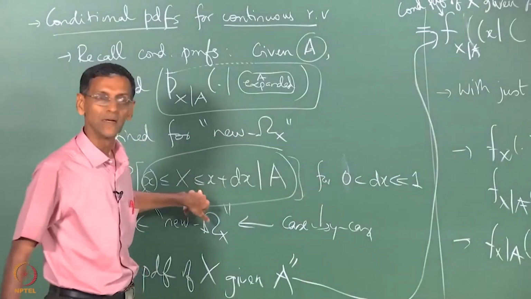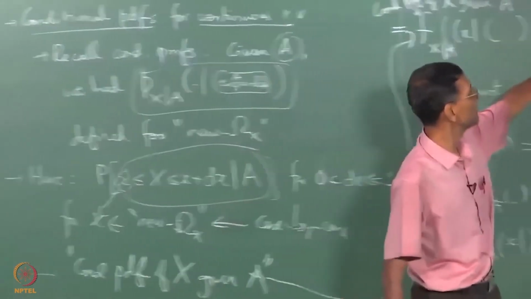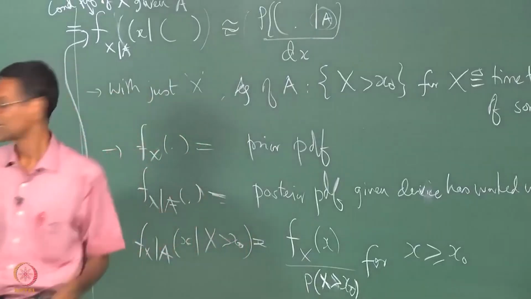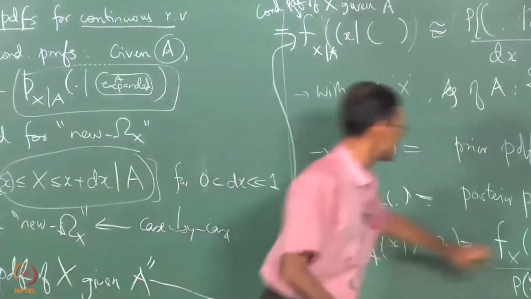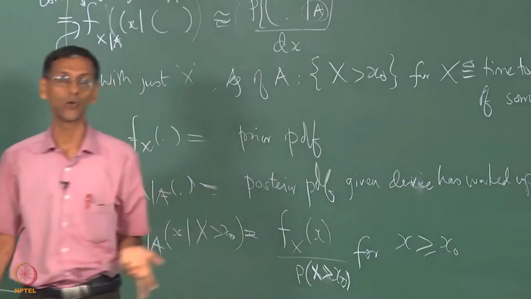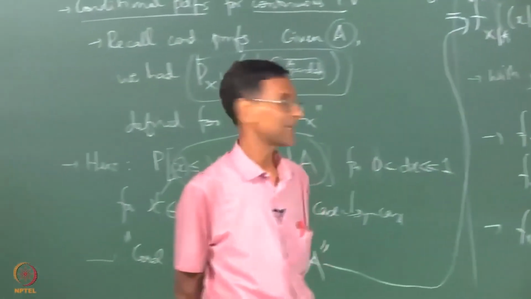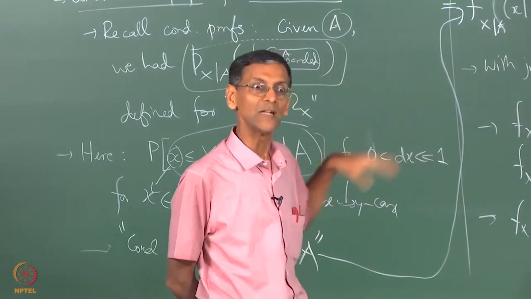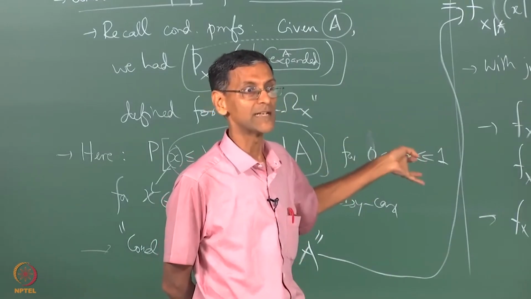This P(B) just by itself, forget about A, we have understood that this is going to be P(B) divided by P(A). P(A) is this, P(B) is f_X(x) multiplied by dx. So what is the ratio? This times dx divided by this, and then I am also going to divide by dx for getting the density out of it. So I will get exactly that. If I write all this on the board, it will take too much time, so I assume that by now you have developed enough intuition that you can fill in all the missing details out here.